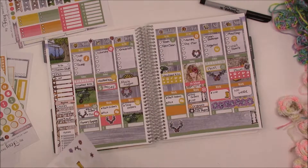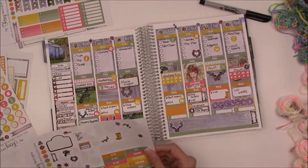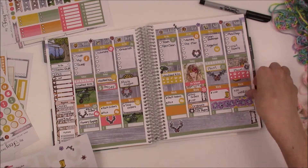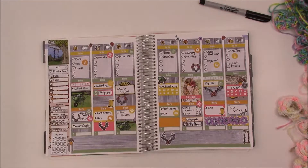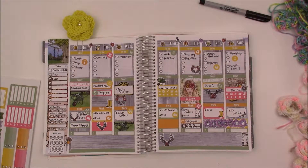So I am going with a no white space look for the spread. And I didn't originally intend to do that — I intended to use the flags, but I saw the boxes and they're simple but yet beautiful. And I'm on a simplicity kick right now — the simpler, the better for me. That's why I really, really like this kit. You got a lot of simple graphics with the wood grain and all that stuff, but you have that touch of like the girl and the swing and the florals and stuff like that in it. I love this kit.